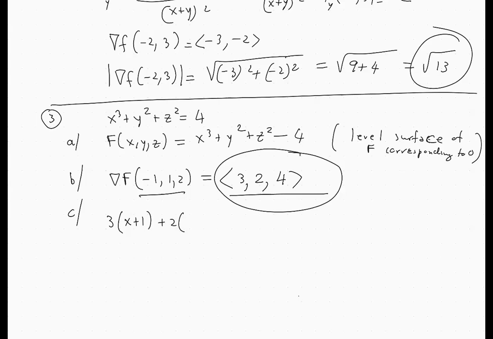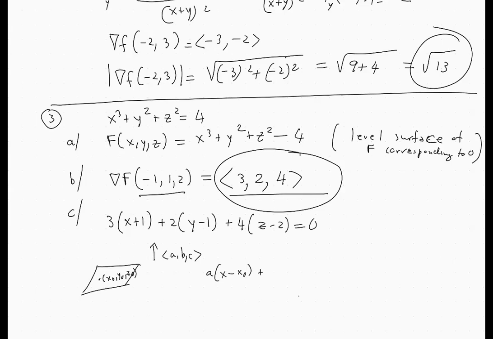Again, here I remind you that the part of the theory that we're using is that if you have a plane that has a known point on it and a vector perpendicular to it, also known, then an equation for the plane is given by this formula. And don't forget to set it equal to 0, because otherwise you don't have an equation. Okay, so this is simply a reminder.